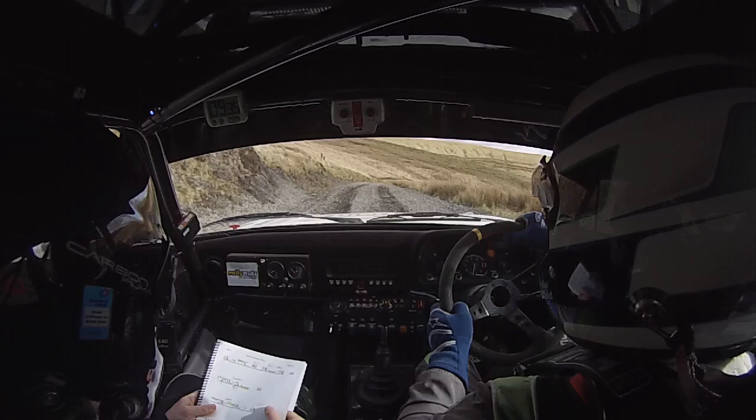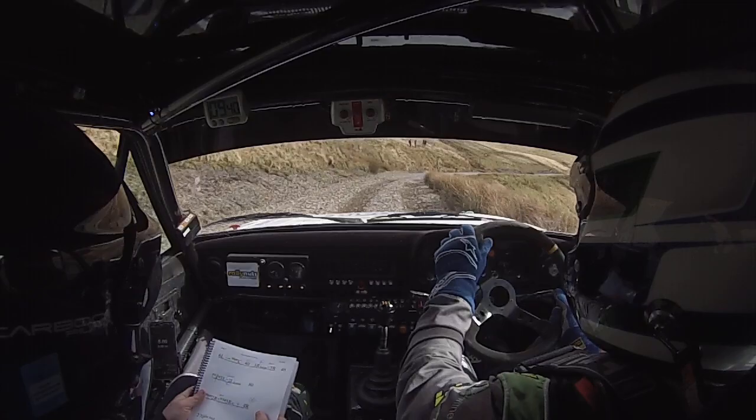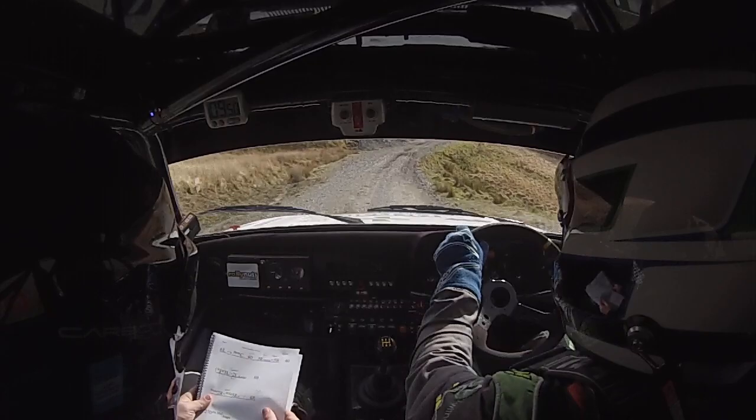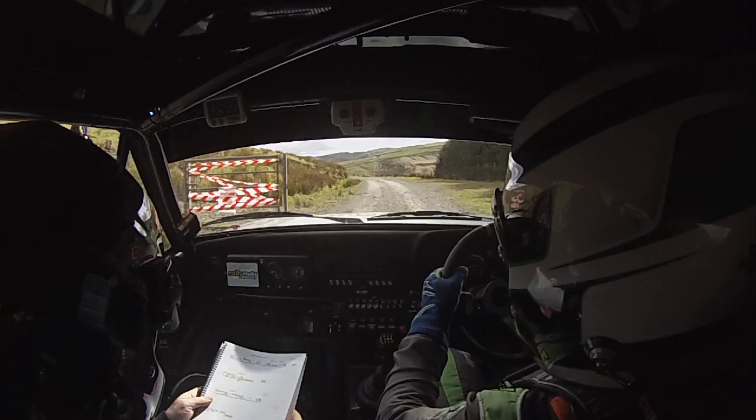And four right, go. 270 down the middle. 270 down the middle, watch it. Care, four right narrows at the bottom. Four right narrows, and six left. Pass gate through the trees. Care, long four left. 40, five left, over bumps, past the junction.